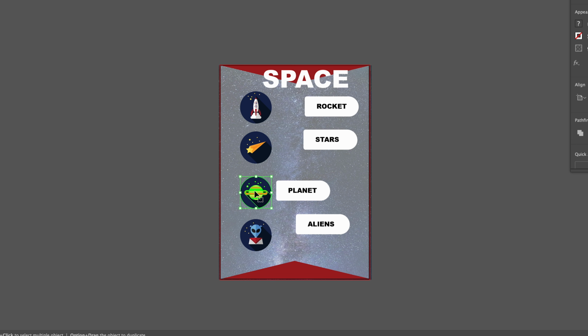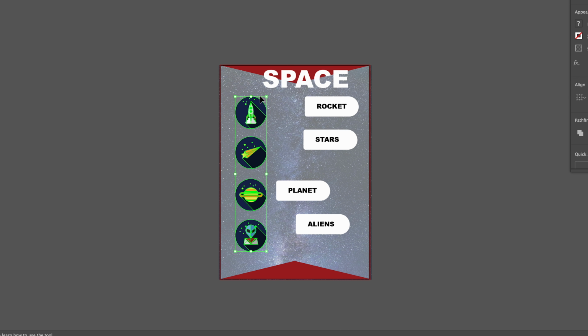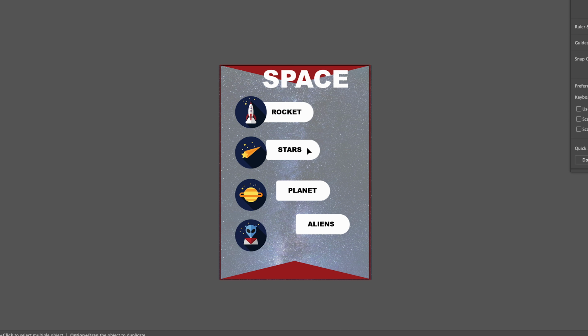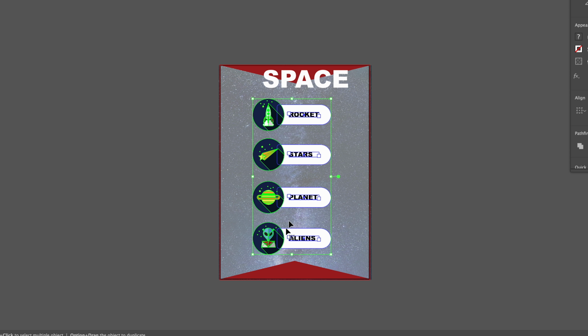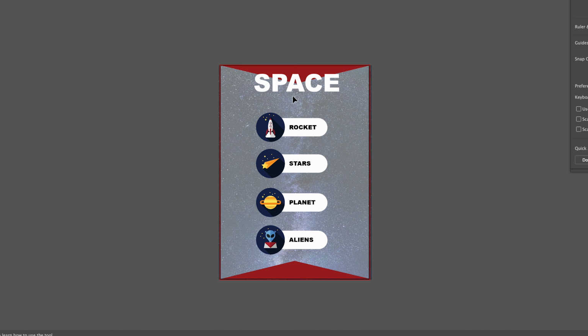Okay, so here's a quick demo. Watch how the scattered flyer transforms. Just by grouping text with its related images and tightening the spacing, suddenly it's clean, it's easy to read, and way more professional looking. So remember, proximity isn't just about making things look pretty.